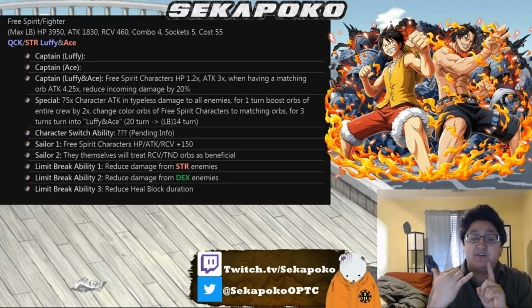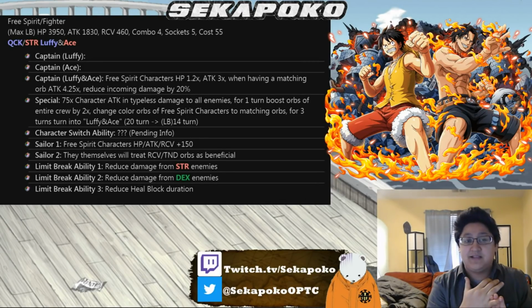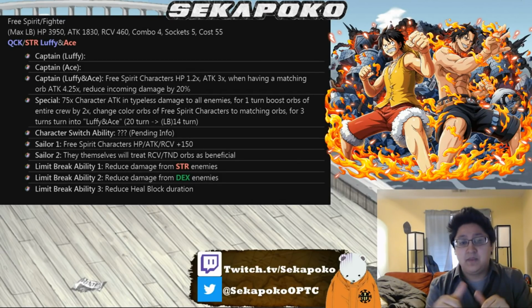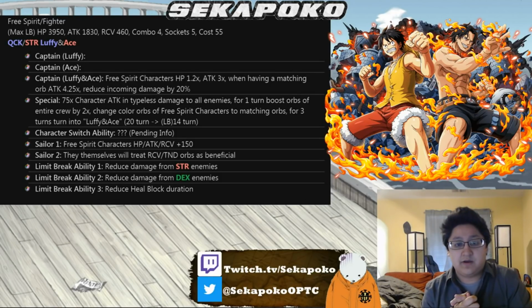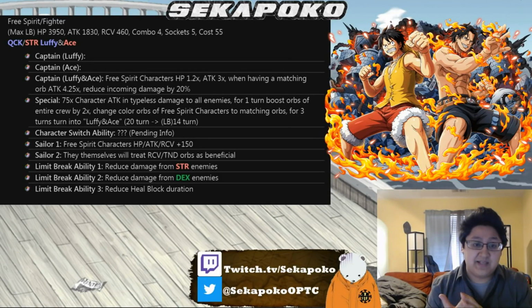But basically, this character is going to be a 75 times character attack in typeless damage to all enemies. So really good wave clear. That's going to be over, what is that? Like over 150,000 damage, I think, if I do my math right. When max candies and everything, if he has Enrage even, that might be even higher. But I think it's about 140, 150,000 damage somewhere in there. So that's really, really good. Really strong character captain attack there with max candies.